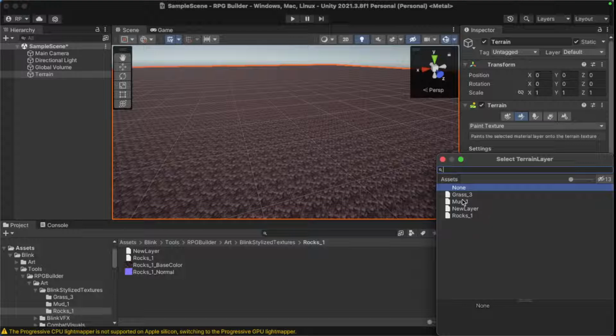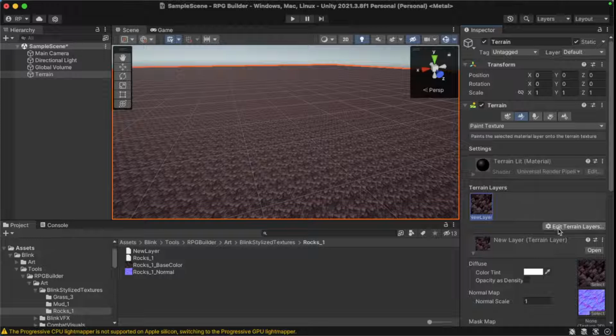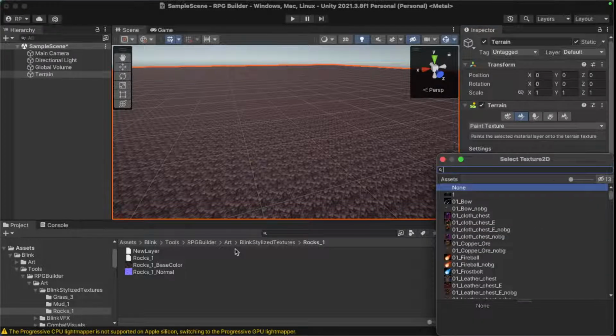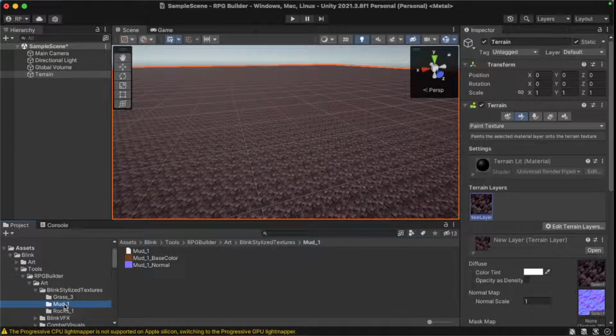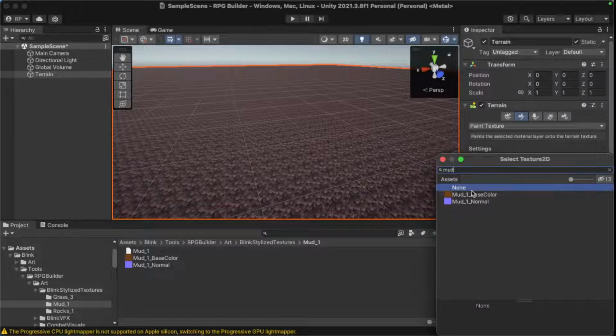What are these? What is a terrain? Maybe that's pre-existing. Why is it pre-existing? If I create a layer, then I do it from the beginning. So let's add some mud. Create a layer, mud.